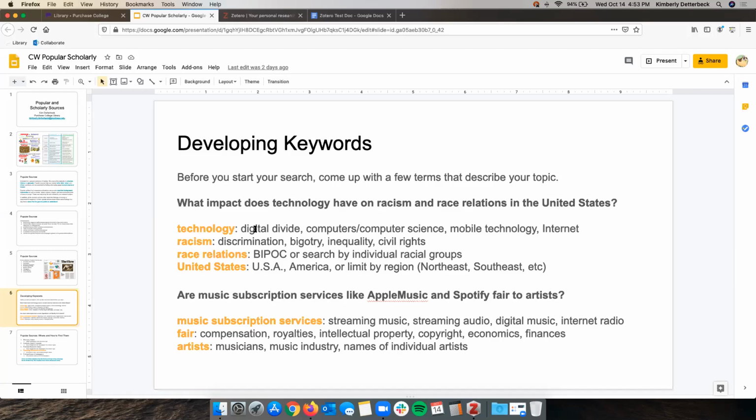And if you are, maybe you want to define that, especially depending on what your topic is. It may be very different in the US than in another country, or even in another region, right? So if I'm looking at the digital divide in a very rural part of the country, it's going to be very different than looking at the digital divide in maybe the Bronx, right? So you might have a geographic component. So take note of that and think, what does this do to my topic?